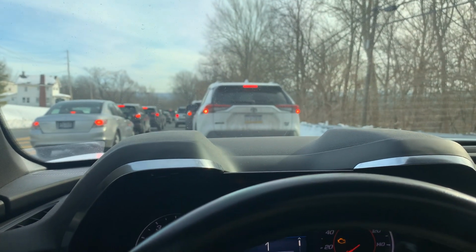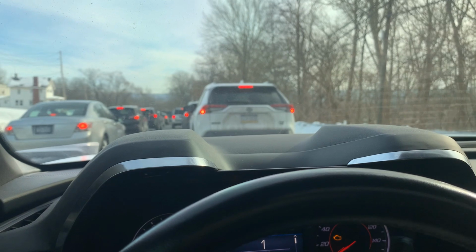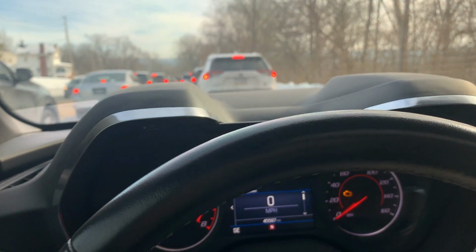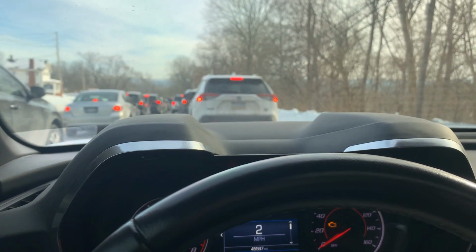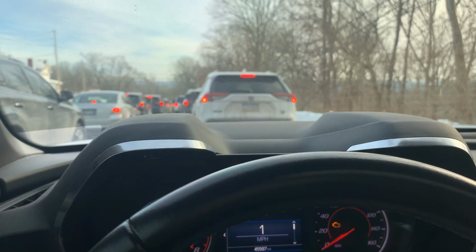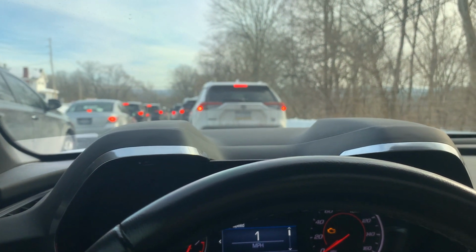I'll try to film some more wide open throttle pulls for you guys and upload that in a separate video, but I wanted to give you my impressions of the tune so far, and I'm loving it. Nothing bad to say. The only thing I can say is really figure out who your car is getting tuned by. One of my guys, Slow 2.0, got his car tuned by ZZP and his engine blew up.